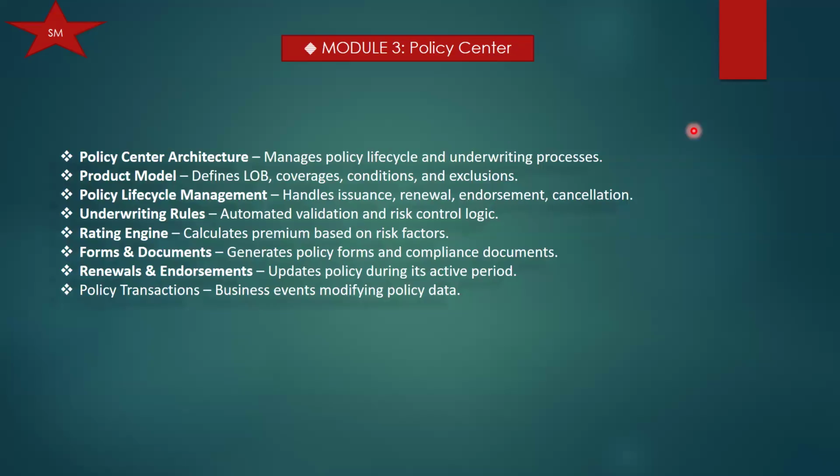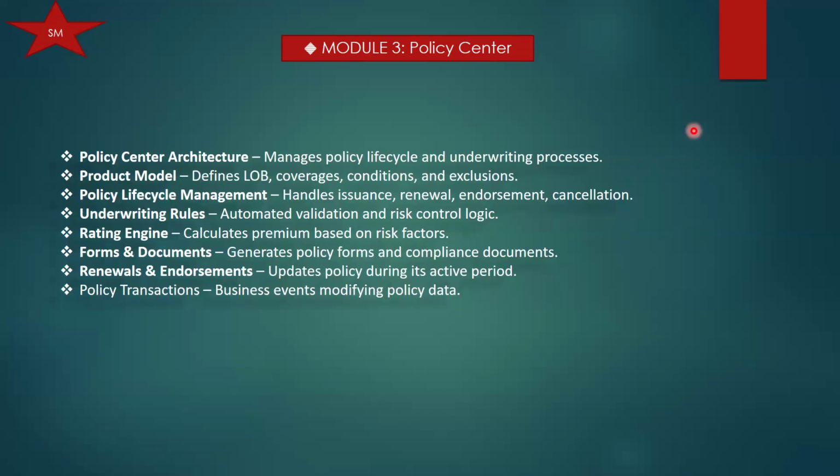And next is policy life cycle management. How to manage the policy life cycle, that work is done under policy life cycle management. So here it handles issuance, renewal, endorsement, and cancellation. These four things. You might know that when you take a policy, sometimes you need to do the renewal, endorsement, and sometimes you cancel the policy. So you need to do the cancellation. From a user's point of view, you just request cancellation or maybe fill a form, but in the background they need to enter some detail in the particular software, that is Guidewire software. Where they do all these things, that is the policy life cycle management.